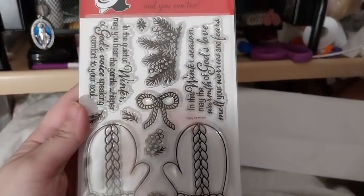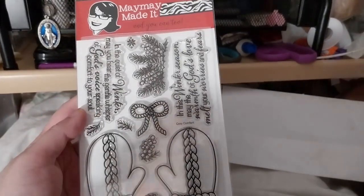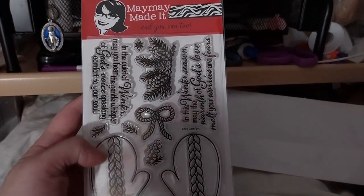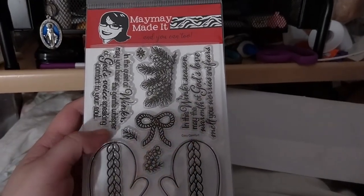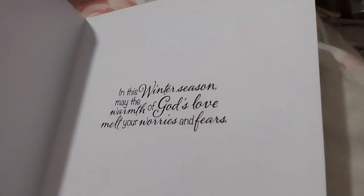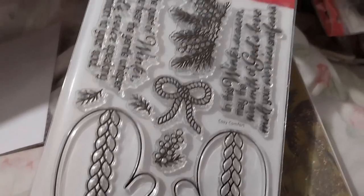If I can make it up quick, I'll post a picture of the card I make with this. I haven't really decided how or what, so I might not be ready by the time I post this video. So I just made this card with the square nesting dies, and I used it as the insert — the sentiment on the inside. Nothing on the top cover of the card, but used it on the inside, because I wasn't planning to use mittens or any of the other bits.